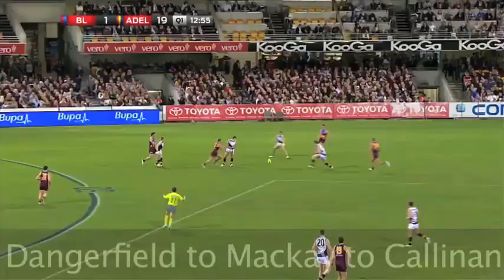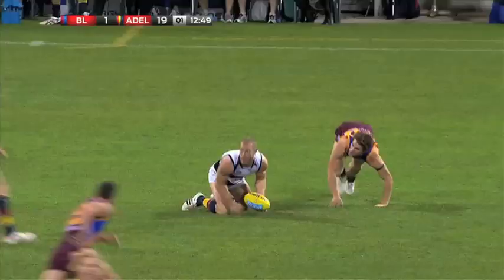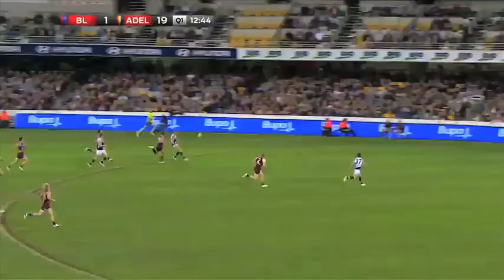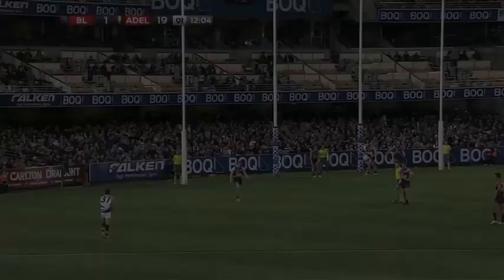The call to play on, the pressure on the kick. Dangerfield — you can see with the glove on — he's got a broken finger, that's the reason he's wearing the glove. Thompson, back up. McKay, who started extremely well, runs to 50, pokes at Callinan's direction — it's all working. He's about to kick his second goal of the evening.